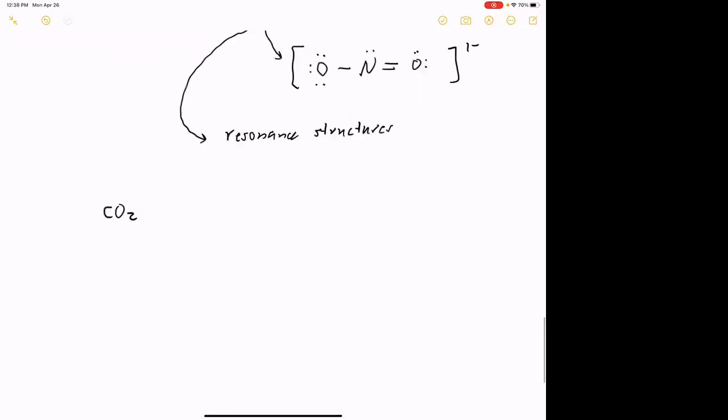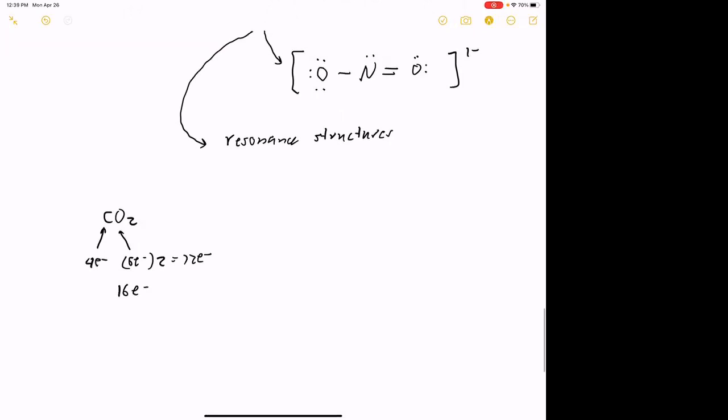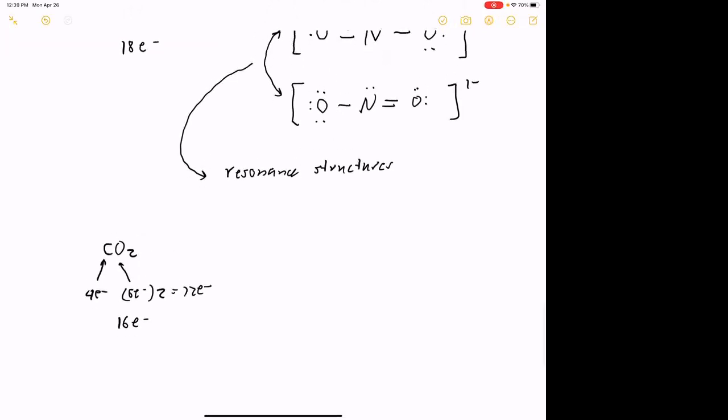That's carbon dioxide. Okay, carbon brings in 4 electrons, group 4A, oxygen's group 6A, times 2, that's 12, plus 4 is 16. So I've got a total of 16 electrons to work with. Carbon's going in the middle because it's definitely to the left of oxygen in the periodic table. Put an oxygen on either side. Start using those electrons. 1, 2, 3, 4. Now we go to the outer atoms. 5, 6, 7, 8, 9, 10, 11, 12, 13, 14, 15, 16.